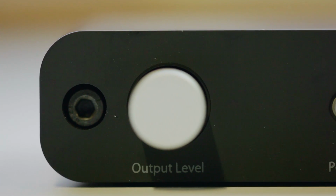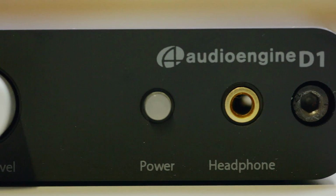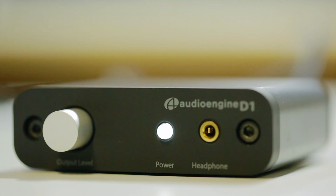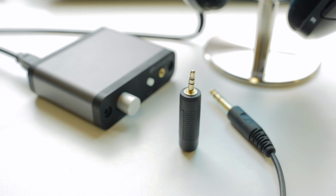At the front, we have a volume knob with some resistance, so it's not too loose, and you can really fine-tune your volume. There's an illuminated power switch that will automatically switch the audio source from the DAC to wherever it is connected, without you needing to go into your audio properties and do it manually. Now, it is a little bit surprising to see a 3.5mm jack here for your headphones instead of a 1/4-inch adapter, as this DAC is sort of targeted towards the audiophile and higher level headphones, but it does complement its portability factor.